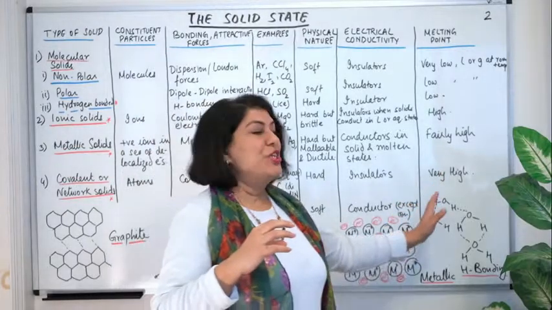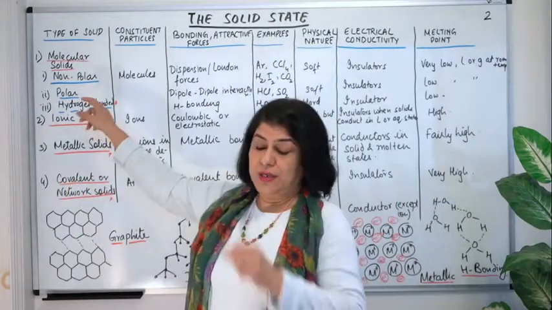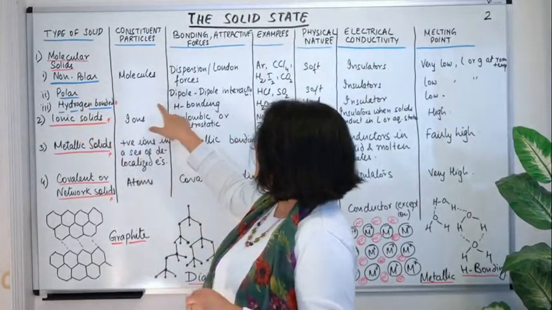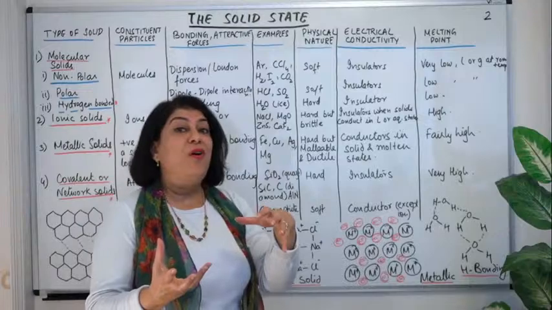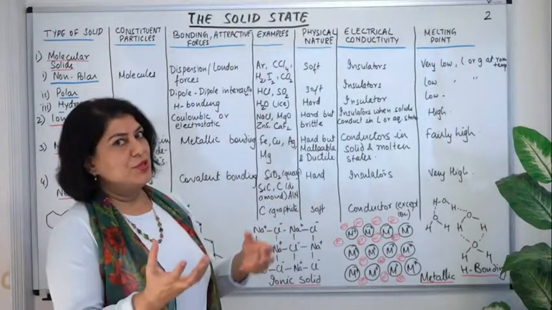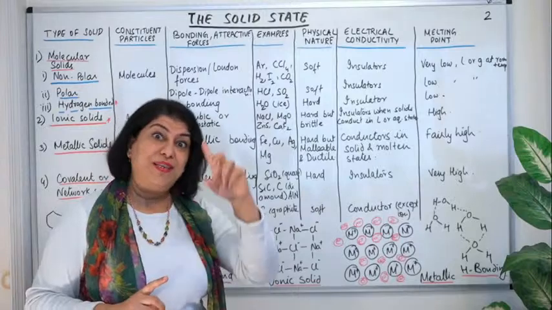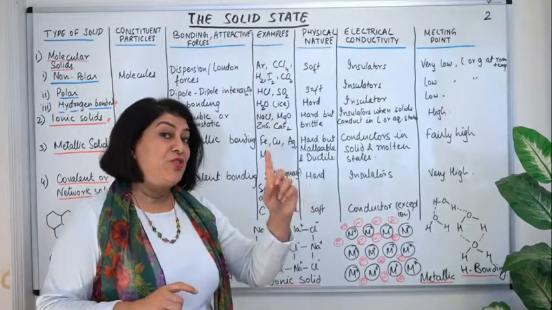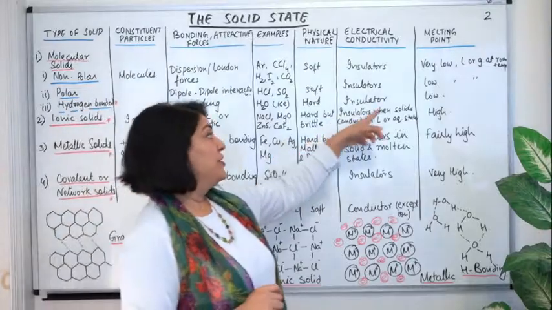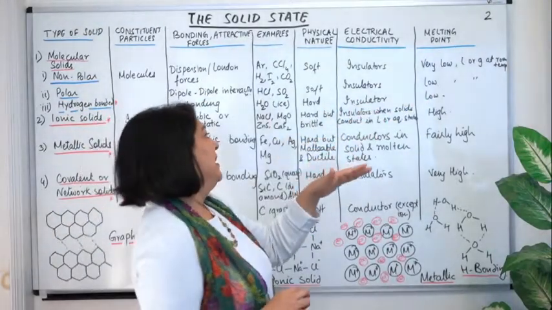So solids which have hydrogen bonds, that is the third category of molecular solids. So they have hydrogen bonding. Example is water, ice. What kind of a solid is it? You know ice, you have to crush it. It's a hard solid. It is present as a solid at 0 degrees. It is not present as a solid at room temperature. Water is present at 0 degrees Celsius. Below 0, it is present as ice.